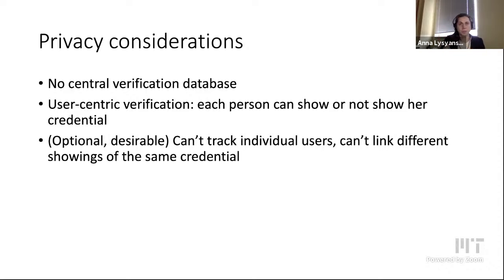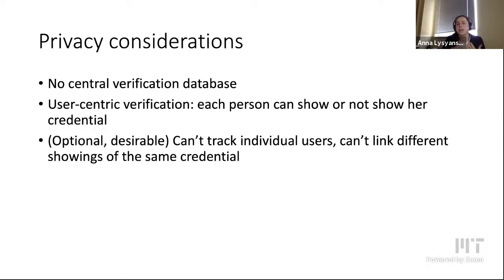Whether or not you've been vaccinated, your vaccination status, is none of anybody else's business. When you want to prove that you have been vaccinated, you can prove it to a verifier, but there isn't a central verification database where anybody, your neighbors, friends, can just go and find out if you've been vaccinated. So there's no central database and a user-centric verification. Each person can show or not show his or her credential.